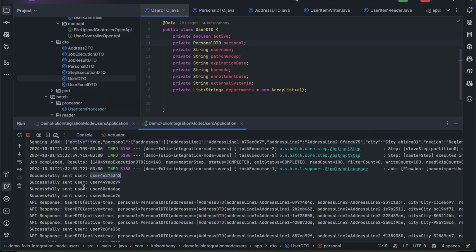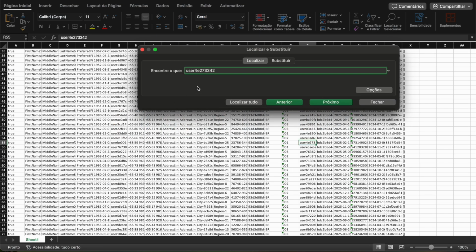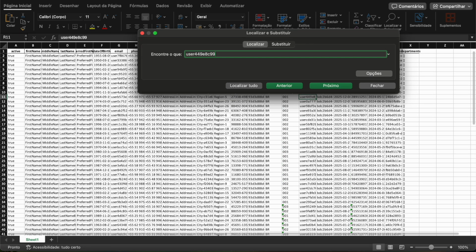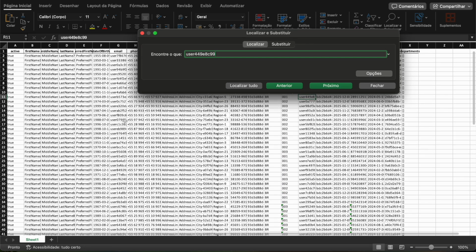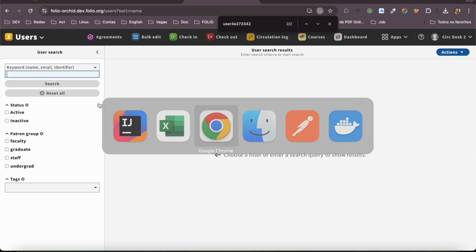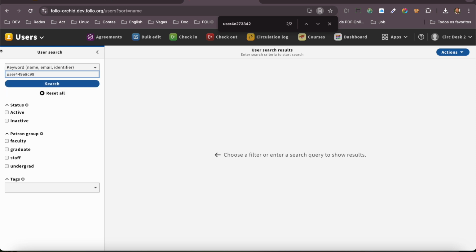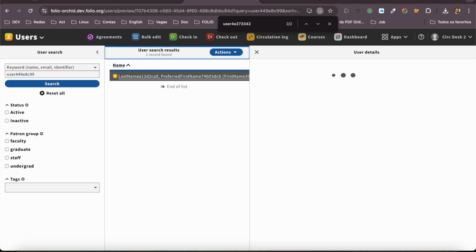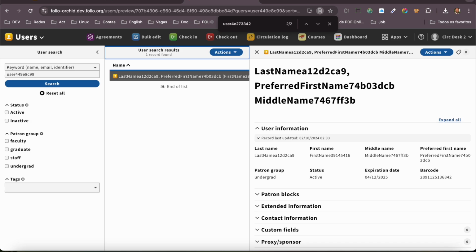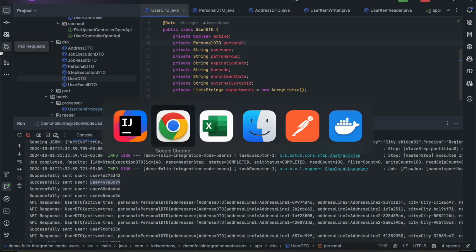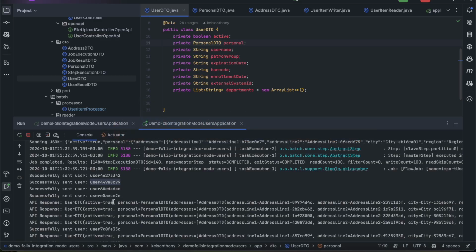Let's try another one. This one. He is here, line number 11. Let's go to FOLIO. This one is here. Let's take another one.